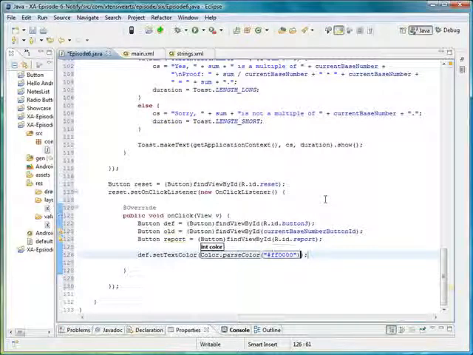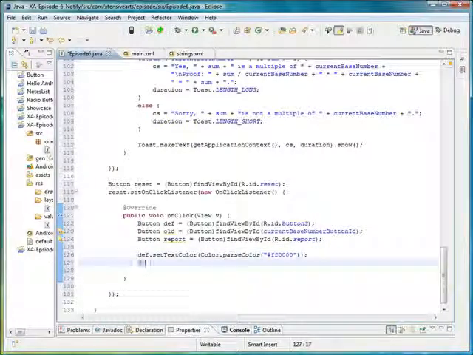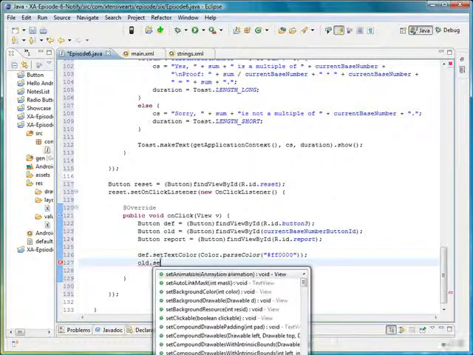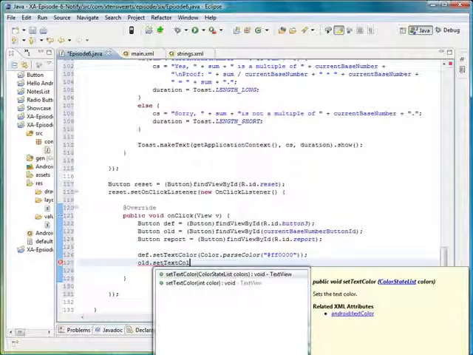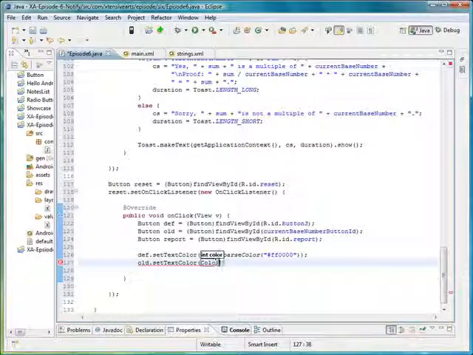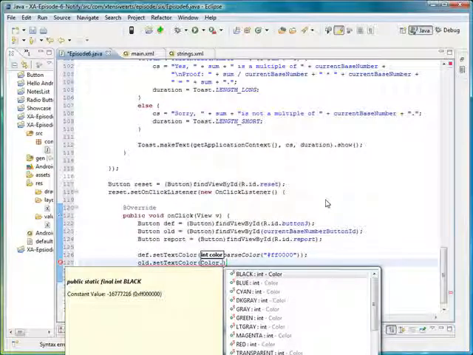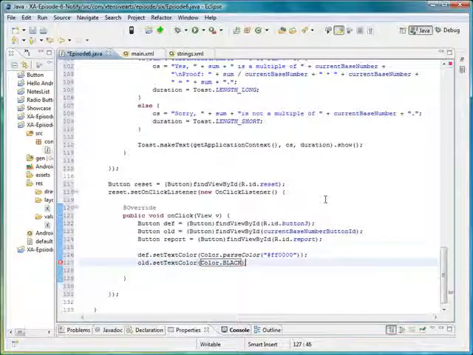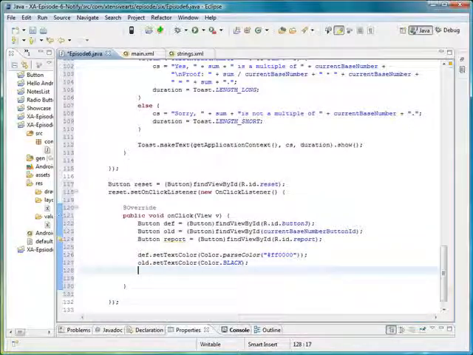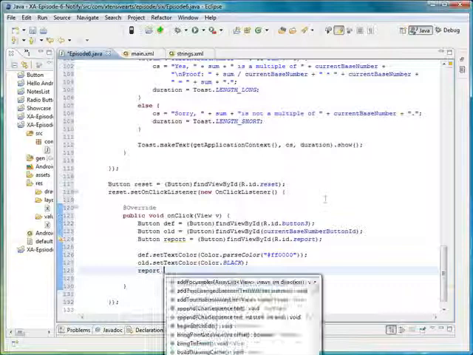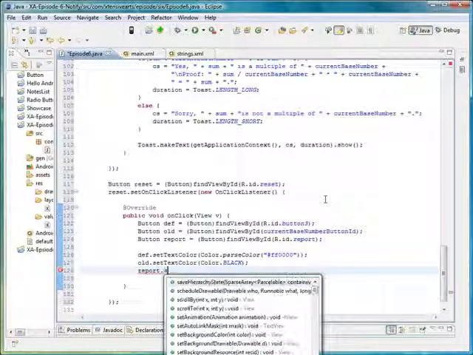I forgot the quotes. And then the current or the old base number button, we want to set that text color back to, you can actually choose black. It's fine.